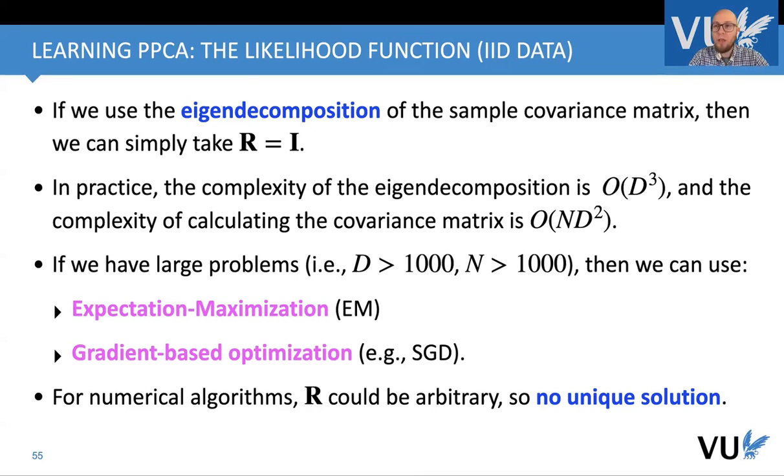However, you need to be aware that this orthogonal matrix could actually be arbitrary. It means that there is no unique solution. So if two people run the same algorithm, the same model on the same data, due to stochasticity in stochastic gradient descent, you can get totally different results. So you cannot simply compare them. They are the same up to an orthogonal matrix, some R.